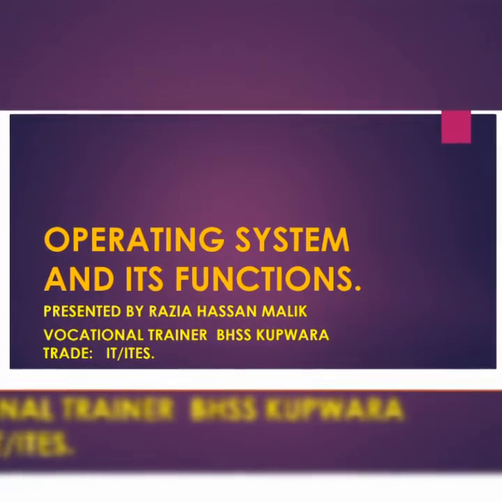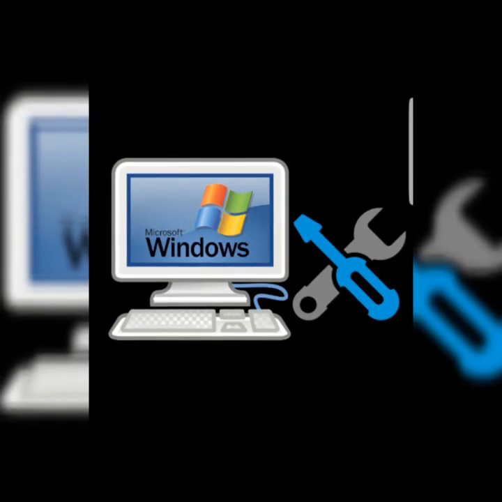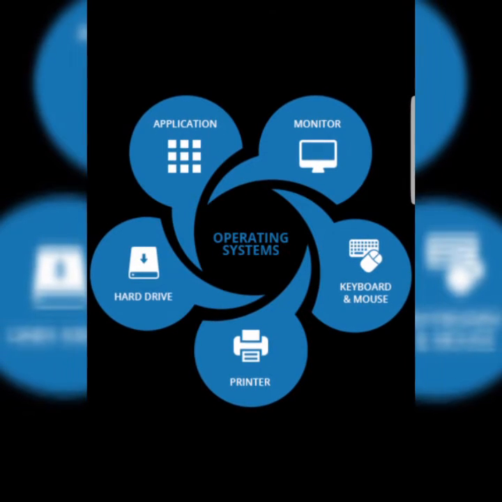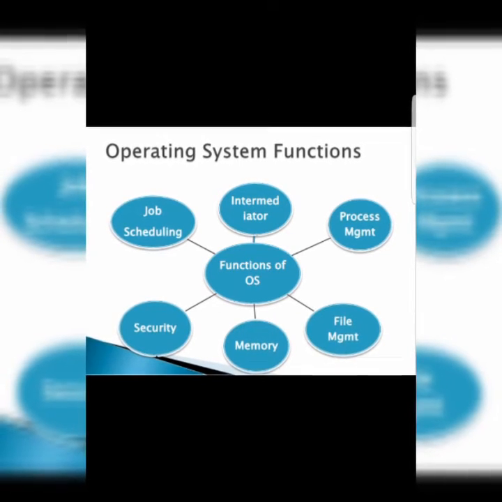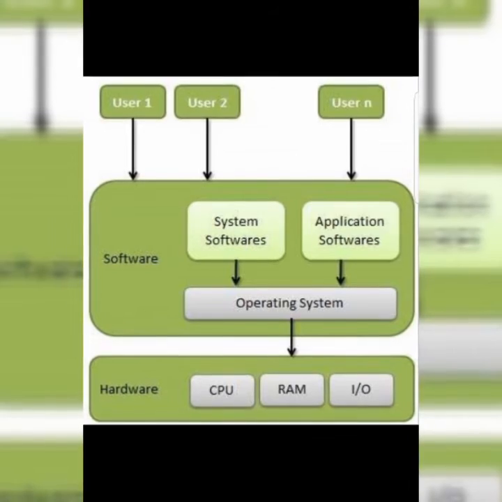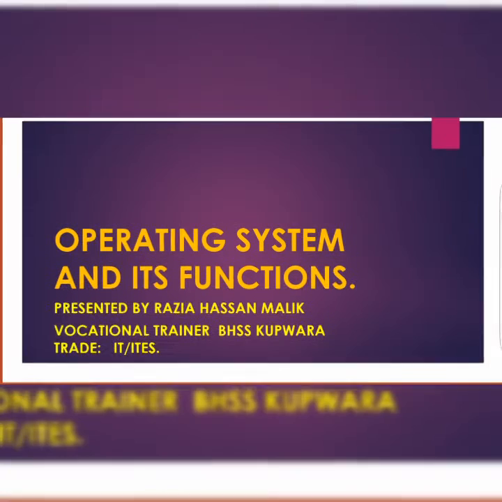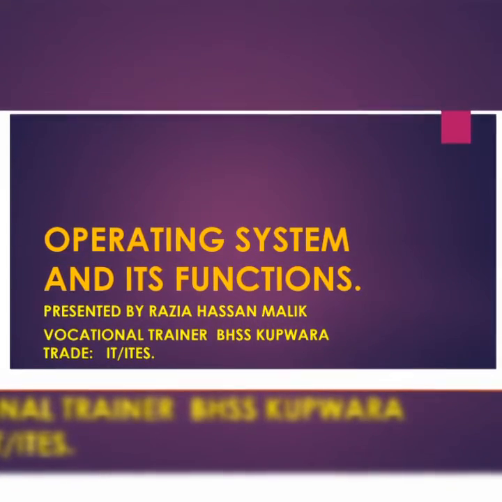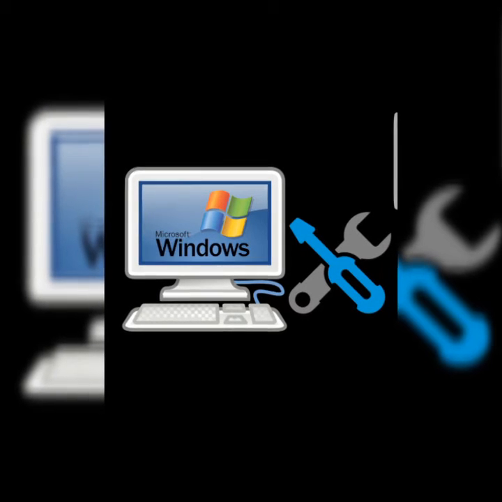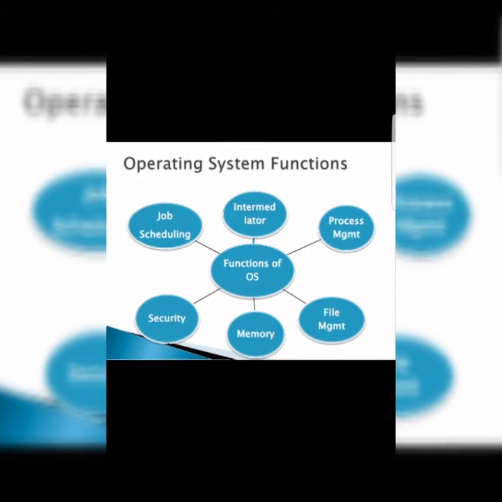Then we have the second function, that is resource management. The working of a computer system is predominantly dependent on how its resources are being managed. The resources that we talk of here are the memory of the computer, the CPU time, files, secondary storage, input devices and output devices. The operating system handles the allocation of resources, and it gives the resources to that device or component which has the priority need.